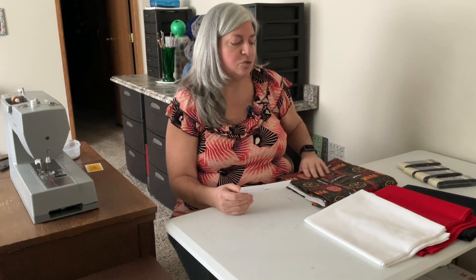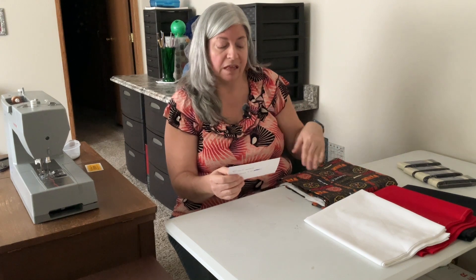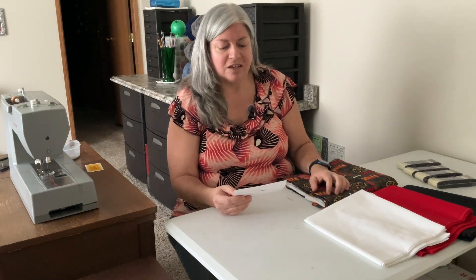On my index card I figured that I wanted to do 100 by 92 inches. So the width is 100 wide by 92 for the length for my king size. That means I need 20 panels — I'm going to do it the same as the bedroom one. So I need 20 squares cut out of this, and the strips I'm going to be doing are three and a half inches wide for the width and three inches for the lengthwise ones.